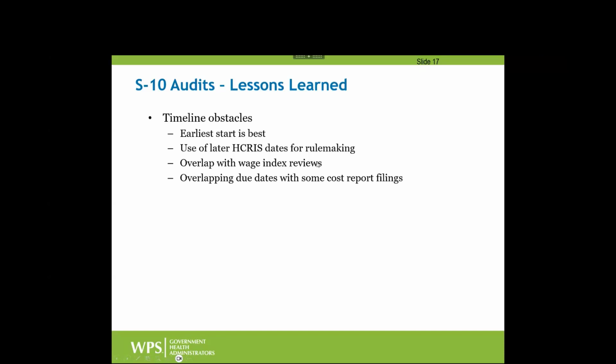We know there have been some concerns about the later in the year, how it overlaps with wage index. Depending on your fiscal year, it overlaps with due dates for some cost report filings. But the reality of it is there's not a whole lot that can be done. We certainly couldn't start any earlier than January. And even then, why start that early? So we're only losing 2 months there, and these have to be done by December 31st. So we do try to be as flexible as we can throughout the year, but we have to keep that year-end deadline in mind as well.